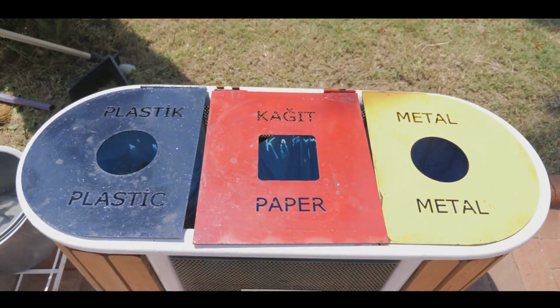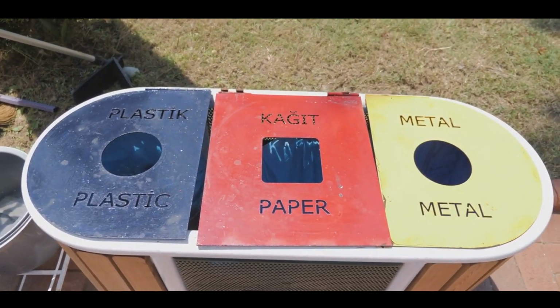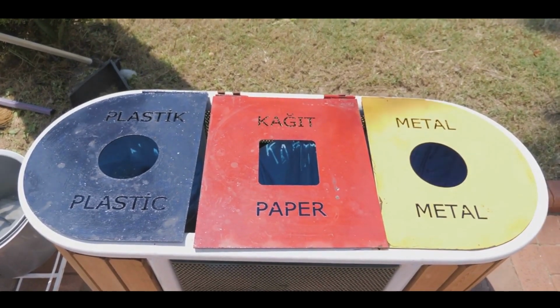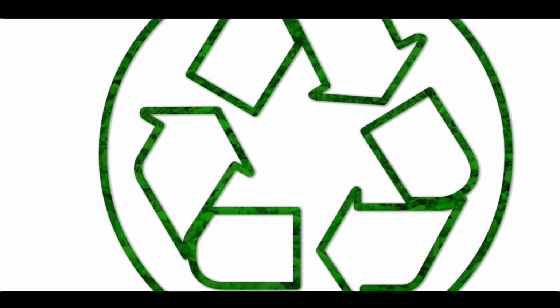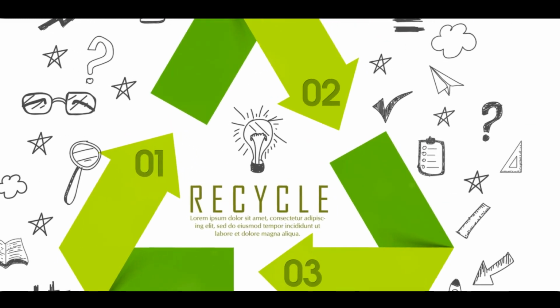Now you might be thinking, what about recycling? Yes, recycling is an important part of managing plastic waste, but currently, only about 9% of all plastic waste generated has been recycled. That's a startlingly low figure, especially when you consider that globally, we produce nearly 300 million tons of plastic waste every year. That's equivalent to the weight of the entire human population.